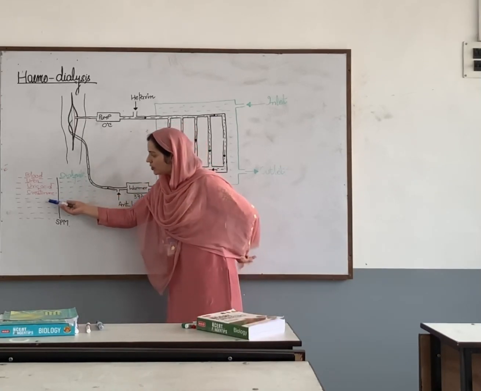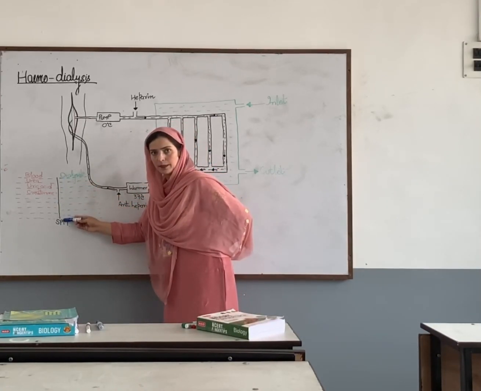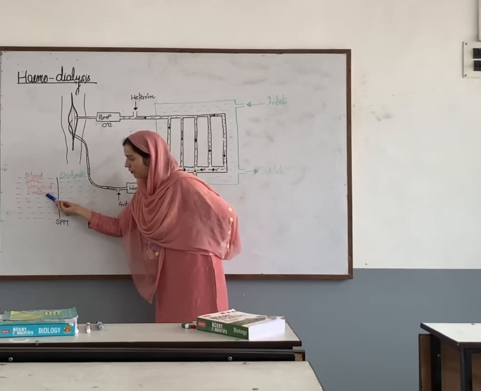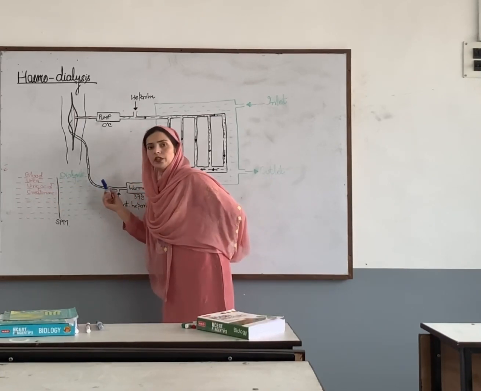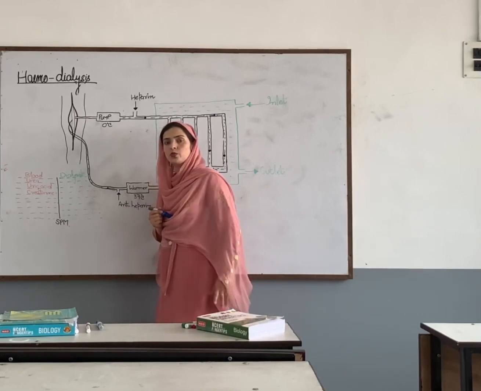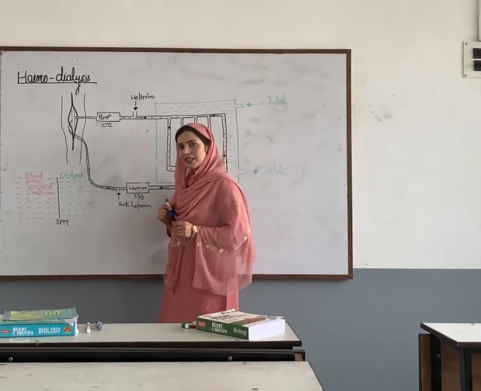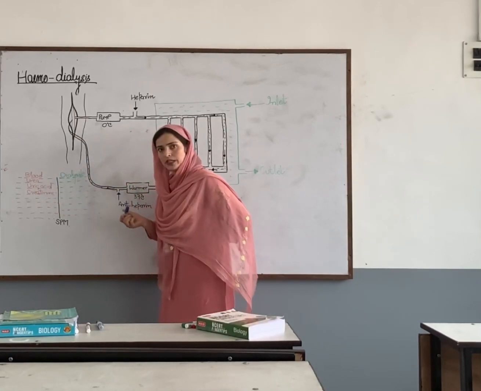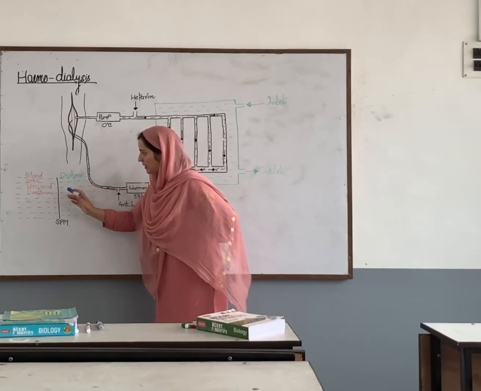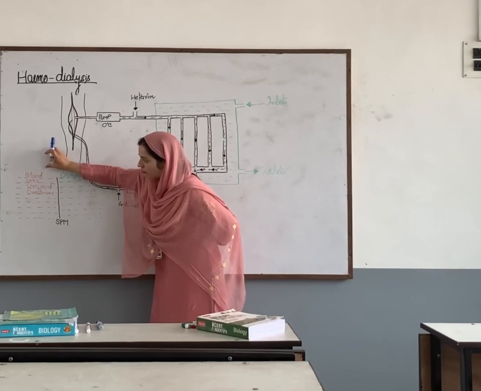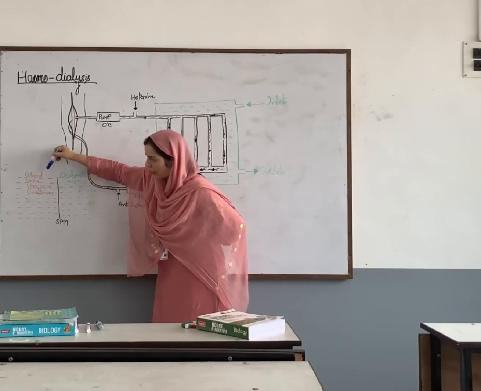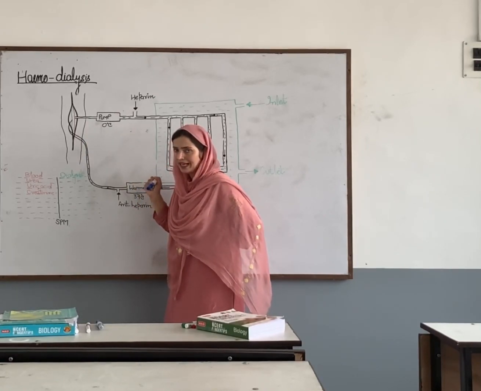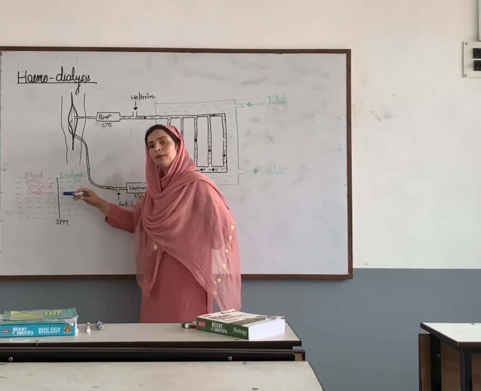When the two solutions are separated by a semi-permeable membrane, these toxic substances move from a region of higher concentration to a region of lower concentration. This phenomenon is what we call diffusion. Now, let's take a quick example. Let's say these substances are diffusing from the blood into the dialysate, and the process has taken place up to a condition where there is 50% of toxic substances in the blood and 50% have diffused into the dialysate. What will happen under such circumstances? It's natural that the process of diffusion will completely stop.